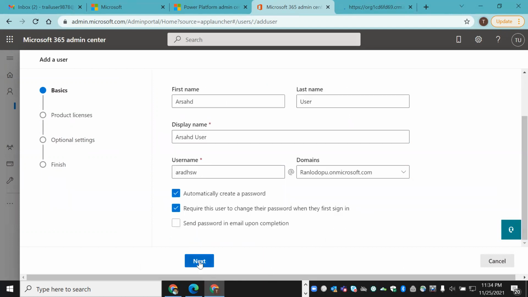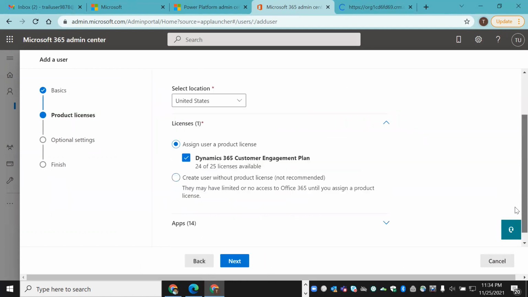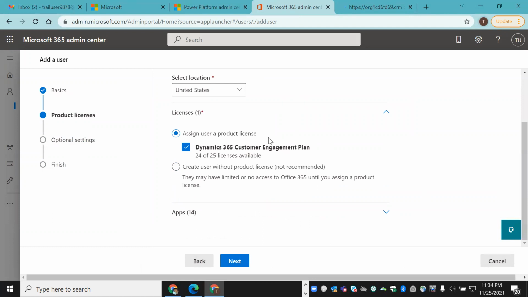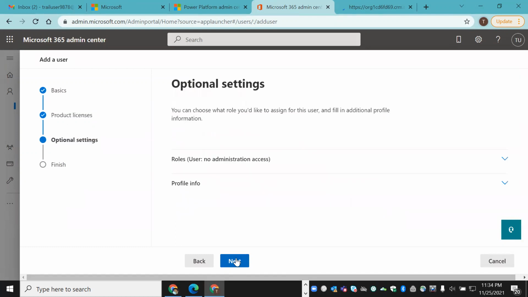Okay, and clicking Next. Now I'm providing the product license. If you don't provide the product license, then the user won't be able to access that particular product. This is the Dynamics 365 Customer Engagement plan. This is the product license for me, and this is the license for the user as well, who is going to access that environment.